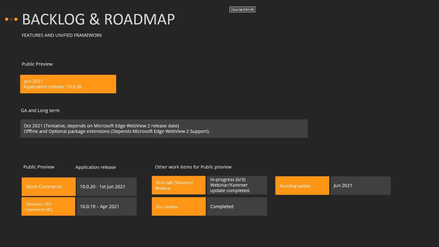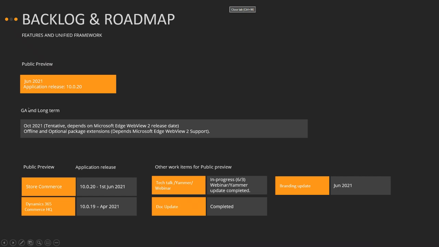You may try with the older version of cloud point of sale. It will still work, but you will get a lot of error messages in between, just if you want to play with it. But starting with 10.20, your experience will be smooth because that's the supported CPOS version. Suppose you don't have 10.20 yet, say you have 10.18 or something, and you still want to try it. You can play with it, but you may get some error messages. The recommended version is 10.20. This app is already in public preview, so you can try and start using the app.